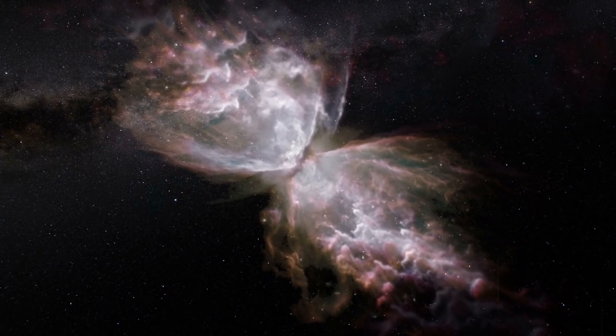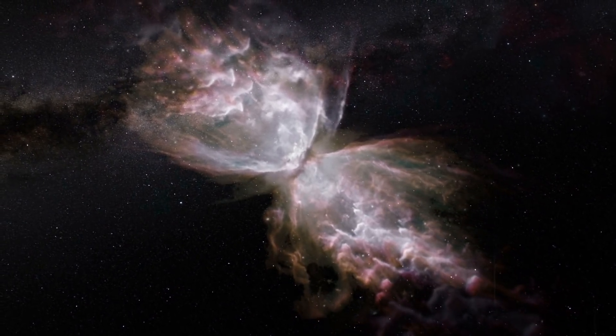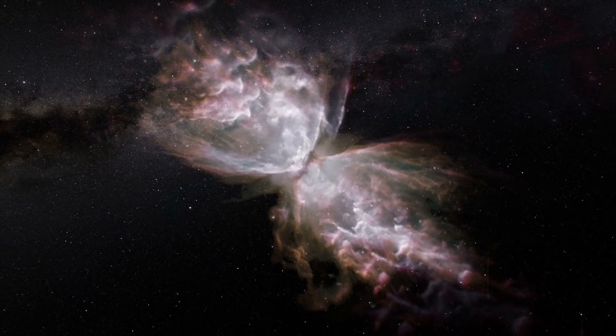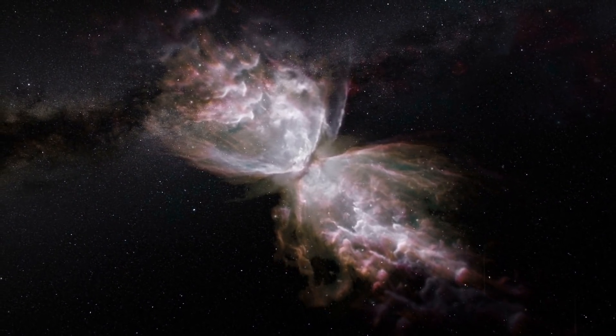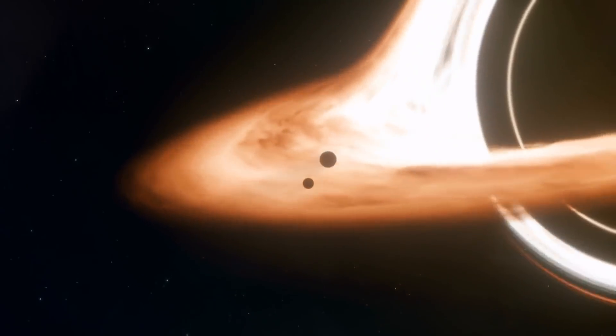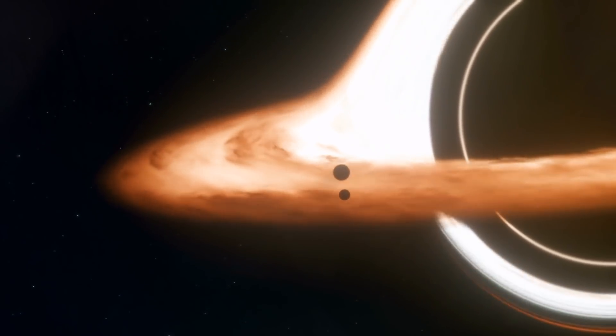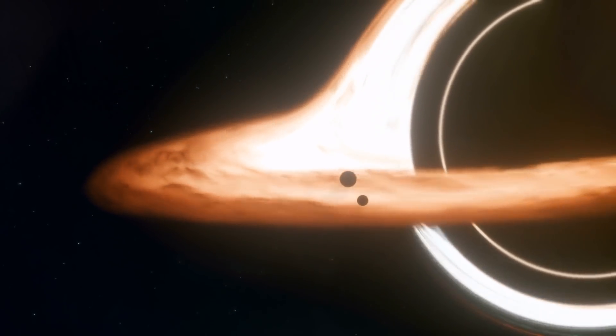Now, if these black holes are so massive and have a great impact on space, why can we not detect them or why are they just called black holes? A black hole cannot be seen because immense gravity draws all the light into the black hole's center. However, astronomers can observe how the black hole's enormous gravity affects the stars and gas in its vicinity.